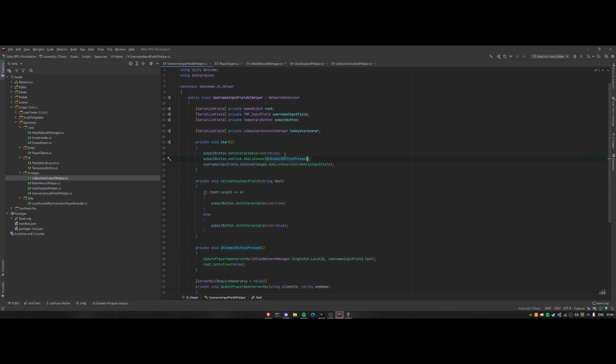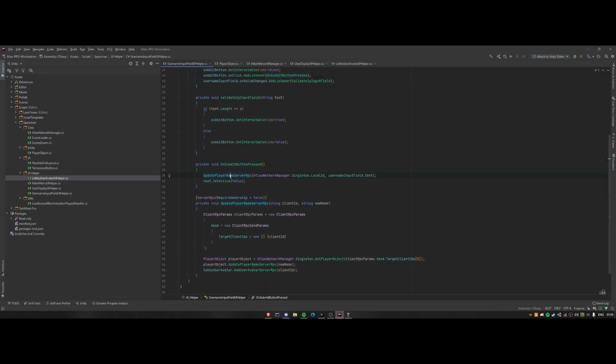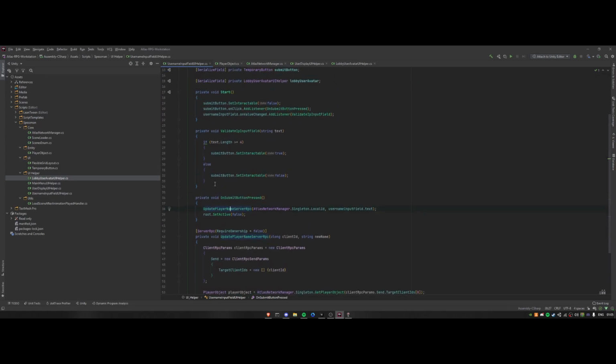Okay, then we just add a little on click listener to our on submit button pressed, which is where the networking starts. So once we click this button, we call this function here called update player name server RPC, and we will pass our local ID of our local client.